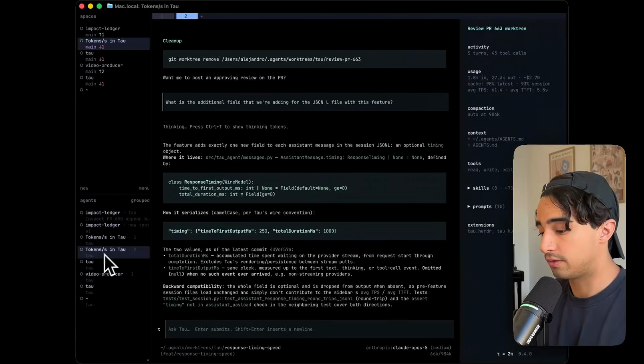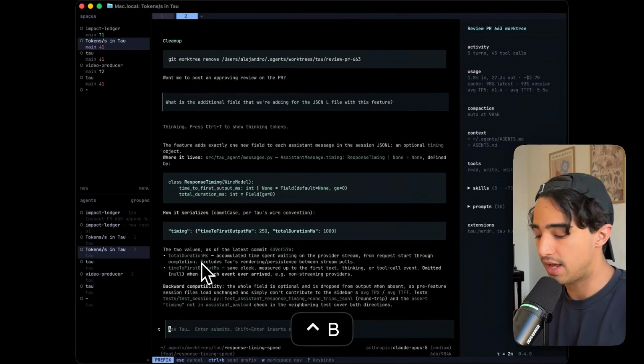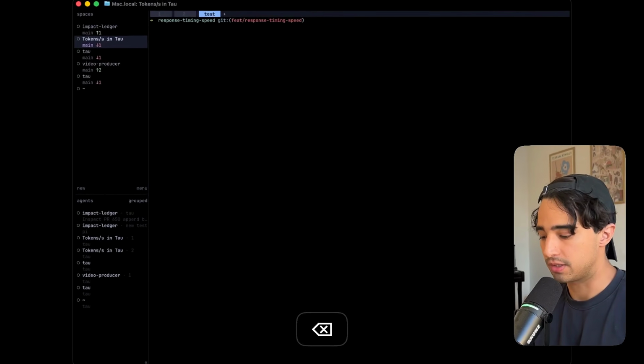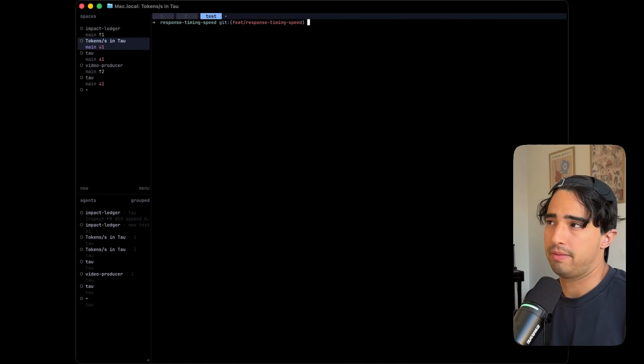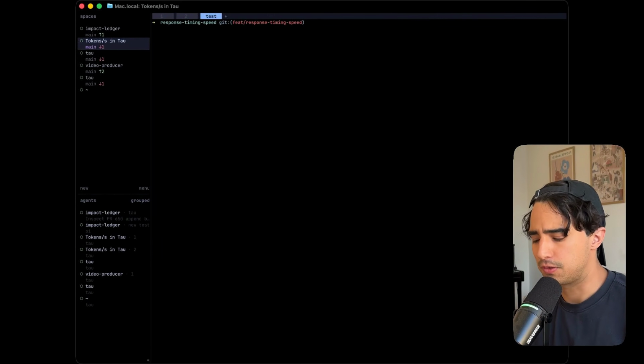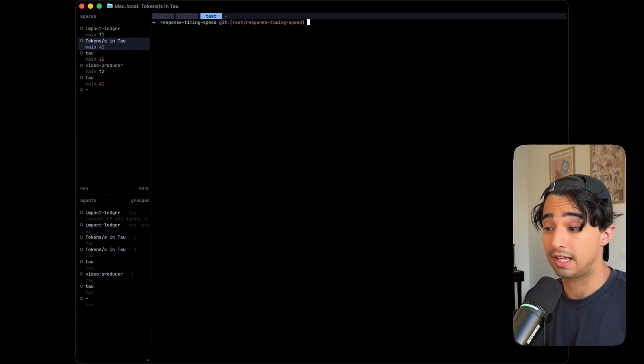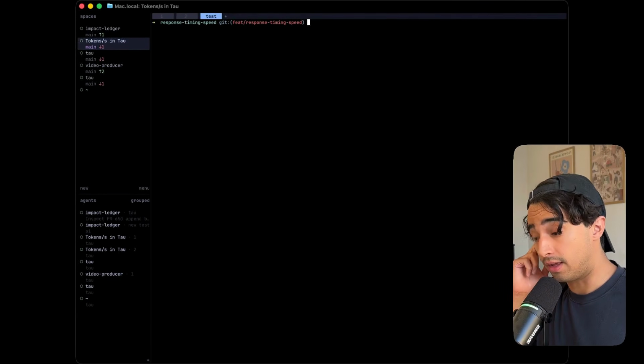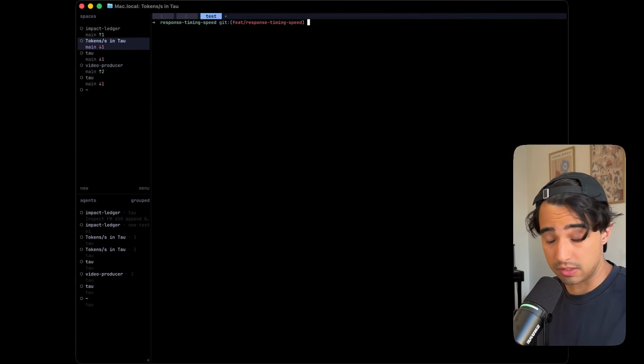Now, before I told you, for example, that in order to open a new tab, you do Control B, then C, and then name it whatever you want. Now, you may be wondering, why don't I just do Control T or Command T? Well, the reason is that it is not very straightforward to access the multiplexer with shortcuts. This happens, of course, with tmux as well.